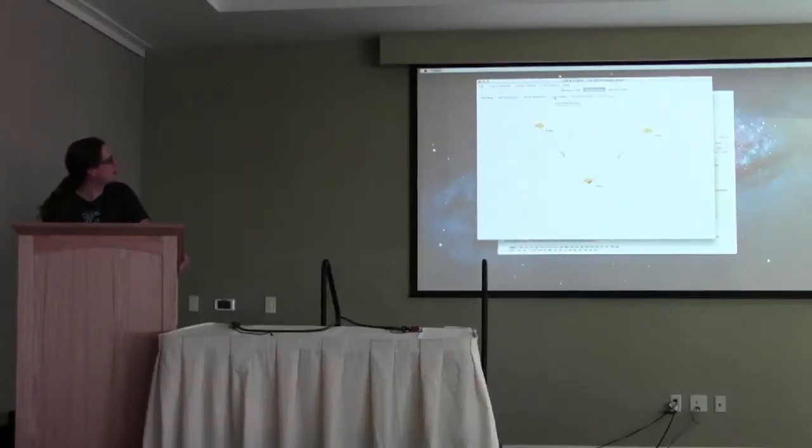If you wish to specify your own images, you can do so through the Client Images button at the top. You can say New Image, and what you need to do is provide a descriptive name for yourself, a URL, and an SHA-1 hash. There's a description of the image meta format. If you all have questions about that later, let me know, and I'll be perfectly happy to answer them.